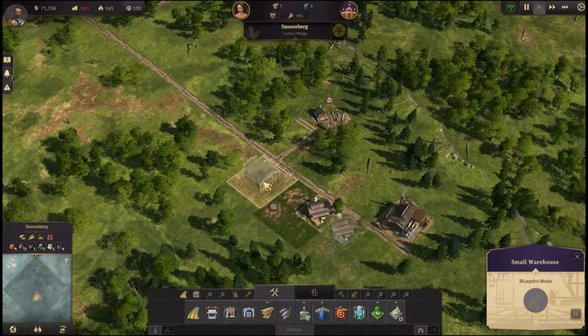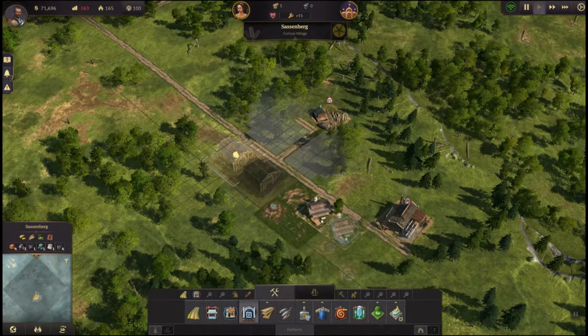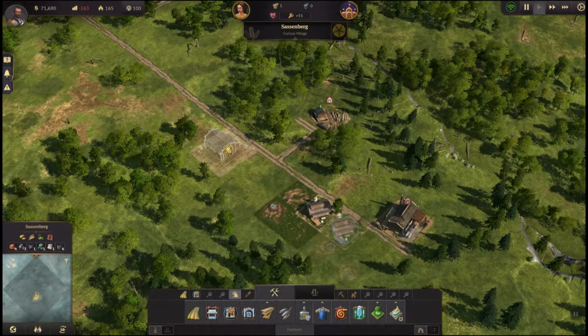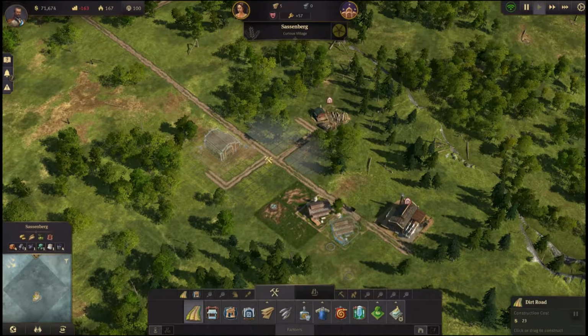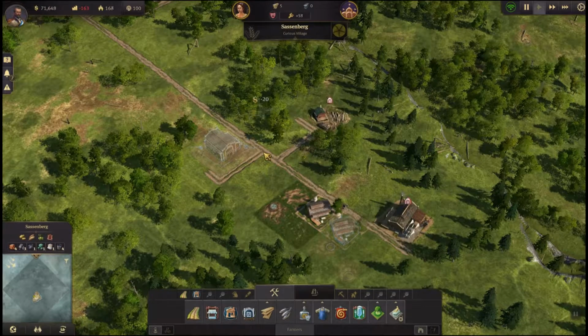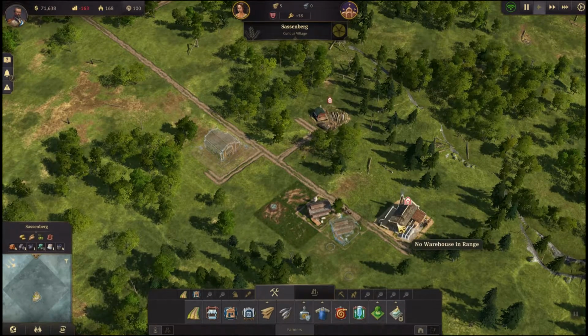Let's see if we can pick it up, relocate it from here to here. And no, that doesn't do anything. And so we'll put a road around the warehouse. Maybe that will help. They say they need a warehouse too.